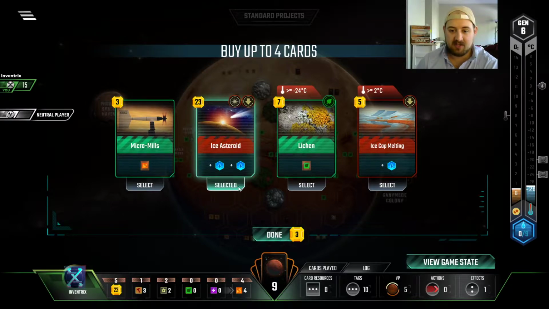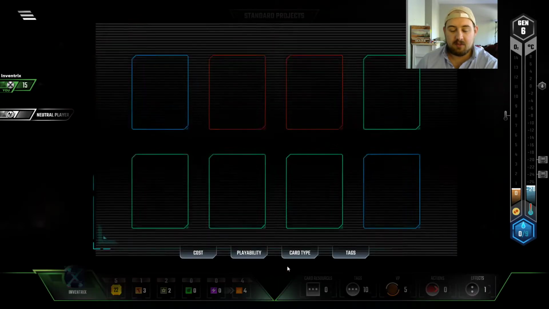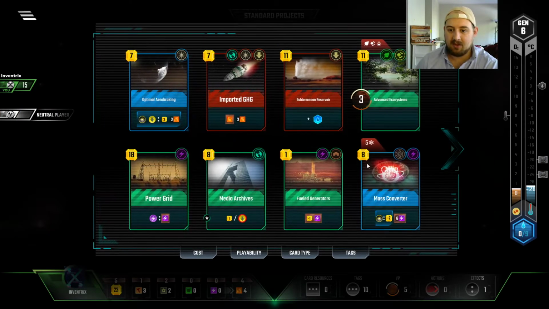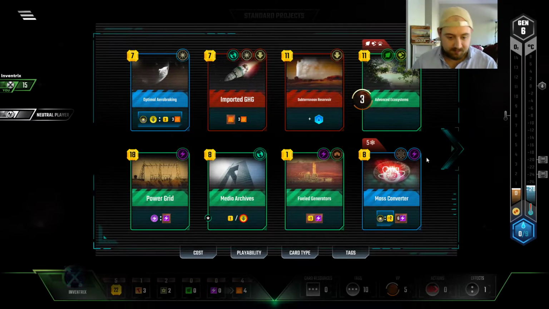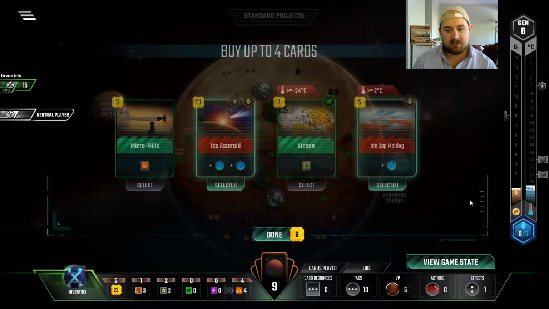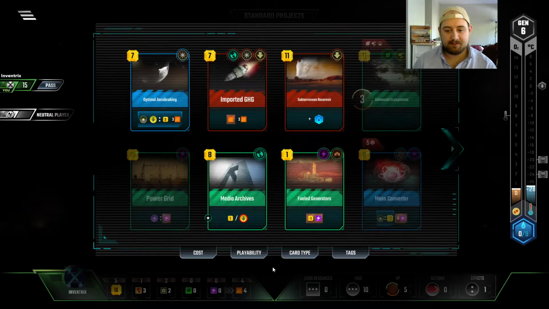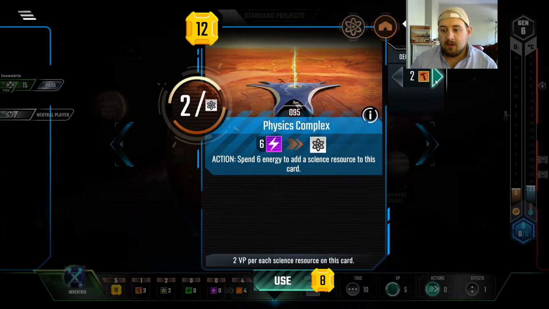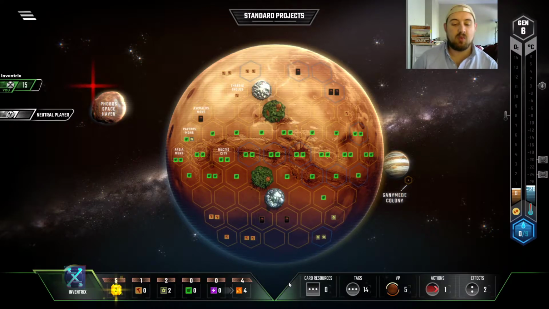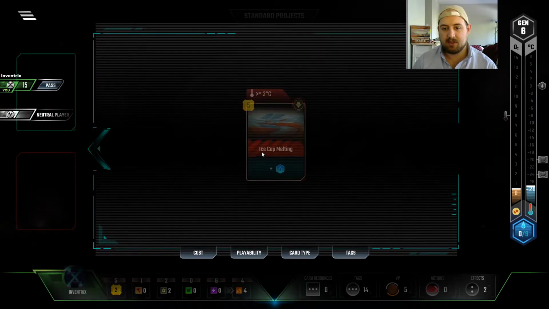And here's a space event, and these are almost all too good. So let's talk. To buy what I want, which is mass converter, I need $6 for you because I have 3 steel, and $8 here, so $14. So I can buy 2 cards. Yeah, okay. And we're not going to start using Physics Complex right away, I don't think. I mean, I almost want to, but having that 6 energy pool over into heat would be pretty good.